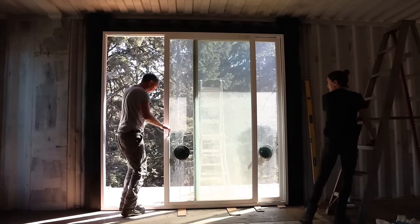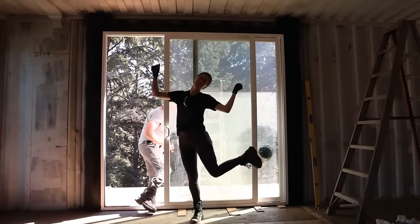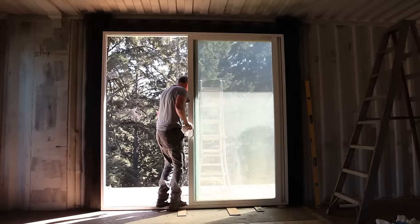Eventually, we got the door installed, and it works really well. But it definitely needs a good cleaning.